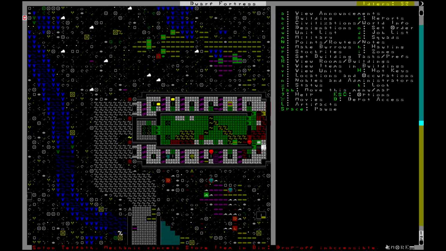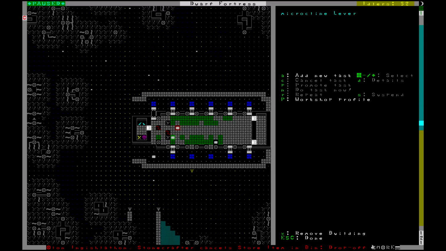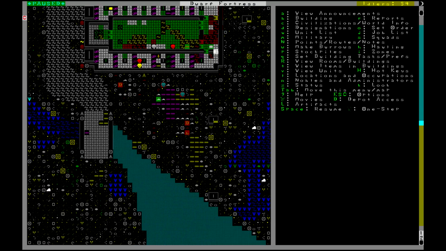Okay, so we have 3 cage traps that I had managed to build just in time here. And it appears as if they mean nothing because there's no cages in them currently. I'm gonna be damned if this fortress is going down because of donkey head skin.